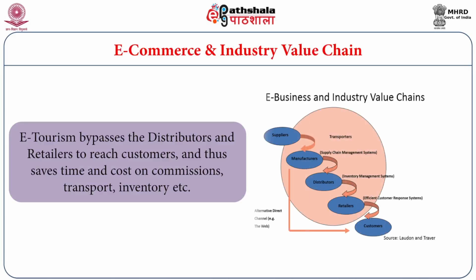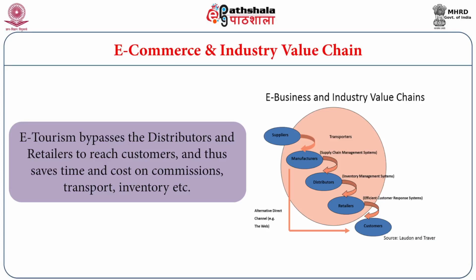As you see from the diagram, the traditional approach for any value chain is a supplier who supplies materials or services to a service provider, also called the manufacturer, who utilizes supply chain management to spread his produce or services to the distributors, who manage inventory and in turn supply their goods and services to the retailers, from which the end customers purchase the goods and services.